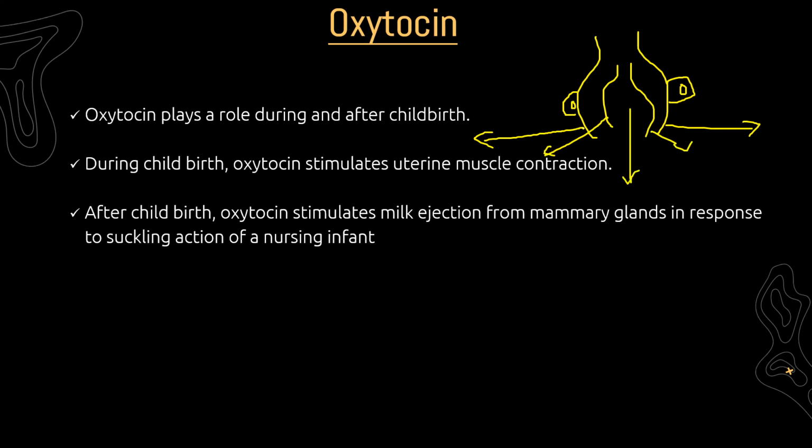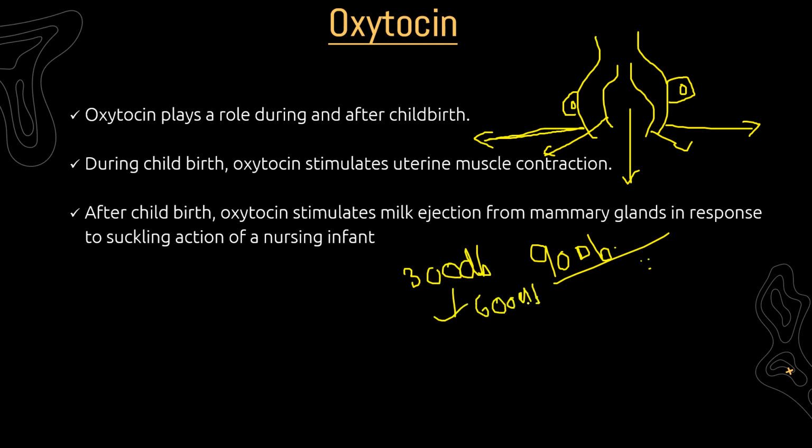The point is that, listen everyone, when there is a complete elongation or contraction of the uterus and vaginal muscles, then what happens? It gives unbearable pain. You know what that pain is like? If you ask me to describe that pain in terms of sound, I will tell you. What is the general tooth pain? We people can't tolerate tooth pain. Tooth pain is 90 decibel. This pain only we can't tolerate. We'll immediately go to the hospital. When it comes to labor time, it is more than 300 decibel, more than that. Sometimes it may reach up to 600 decibel also. It will vary from patient to patient.